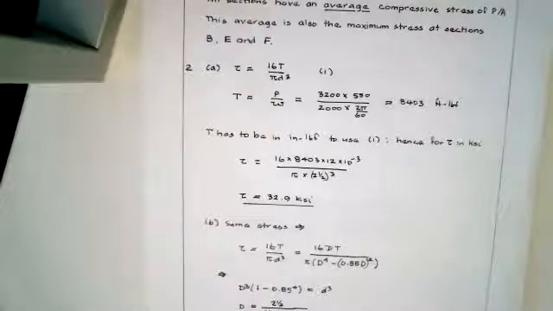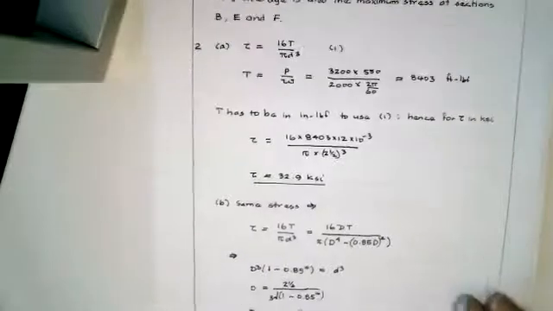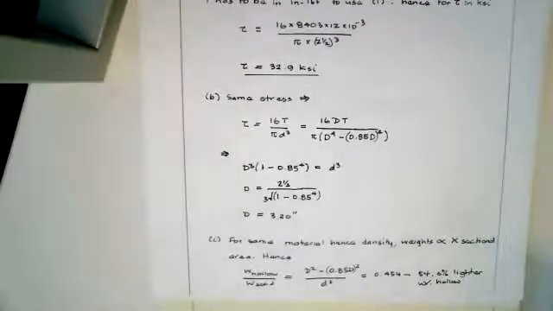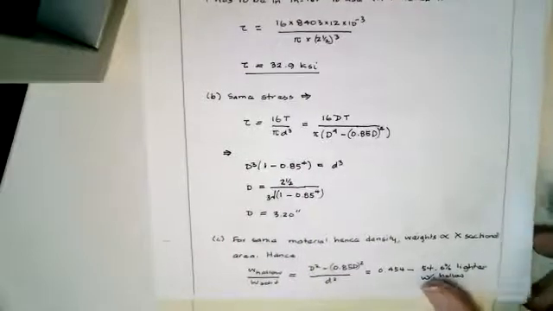And you can compare the cross sections, and you find you get about a 50% saving in weight. So one of the reasons I picked this example is that when you've got shafts, if you can make them hollow, you will save a lot of weight. Okay, so it's a very effective thing to do.